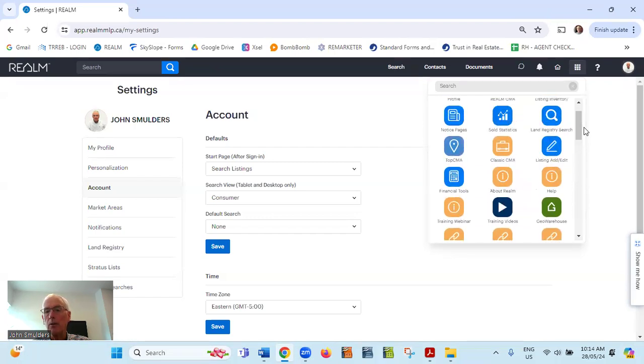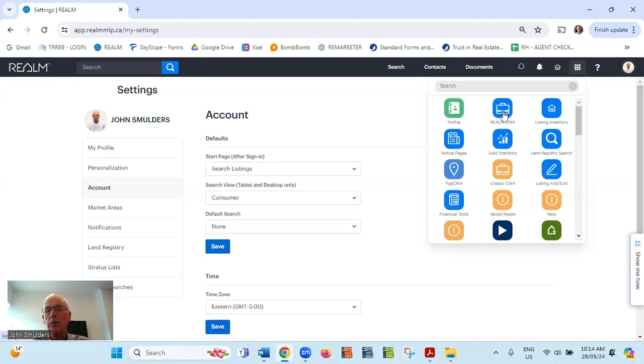And as we come up further, here's Geo Warehouse in Realm so that you can access Geo Warehouse, the training videos, financial tools, the classic CMA, which takes you to the Stratus CMA, the Realm CMA here, land registry search, listing add, edit functions if you have that capability, listing inventory to show your listings.